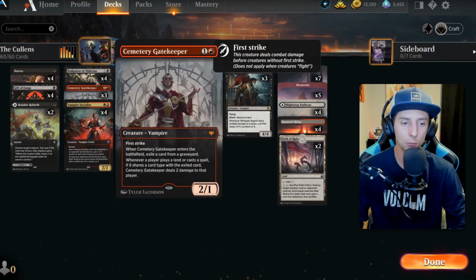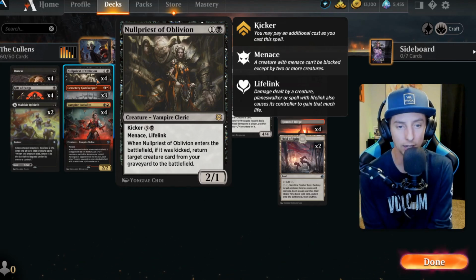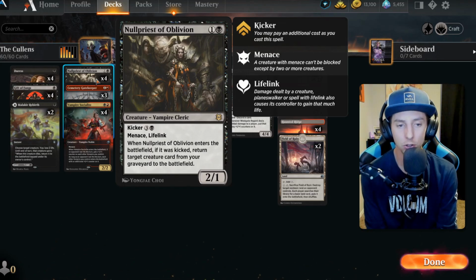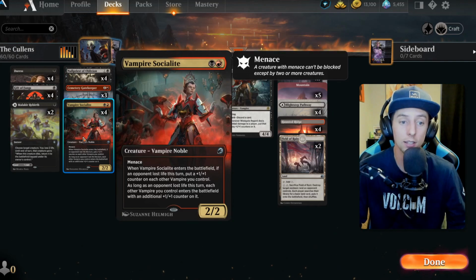Some other 2-drops we have are Null Priest of Oblivion. This is something that we want to preferably kick if we can, because if we can kick this, we can actually reanimate something from the graveyard. It would be a 6-drop, but you get a 2/1 Null Priest and you can bring back something hopefully fairly big that can run over your opponent from the graveyard, which is really awesome. We've also got the Vampire Socialite.